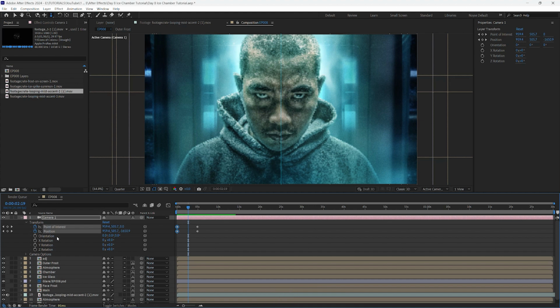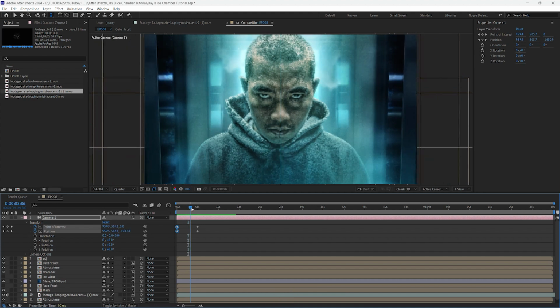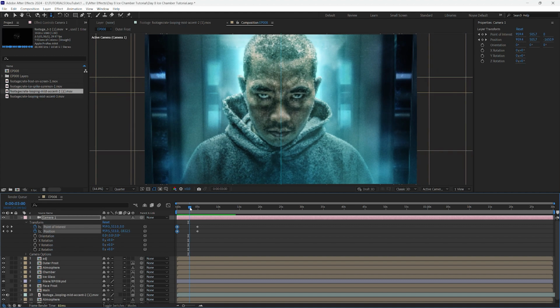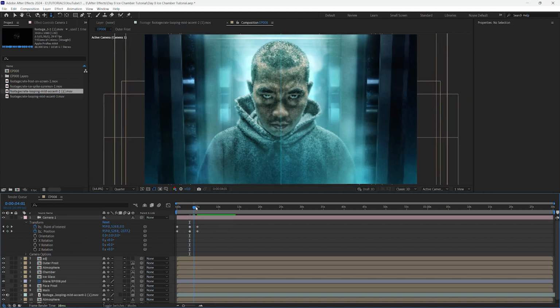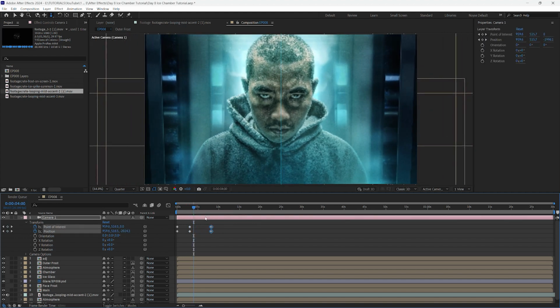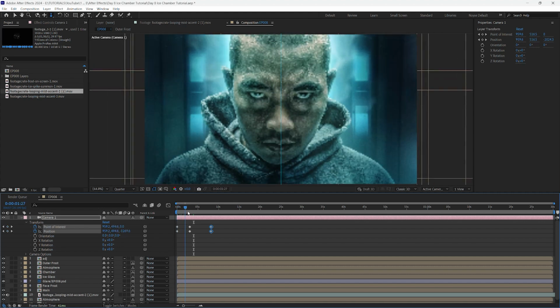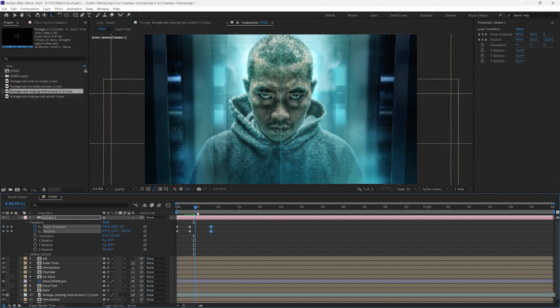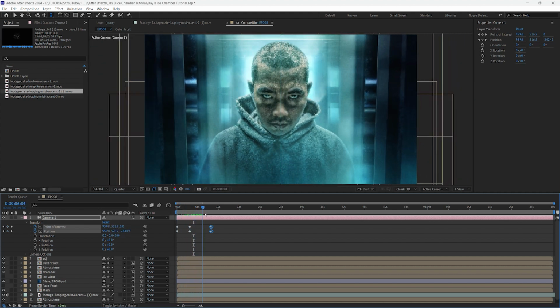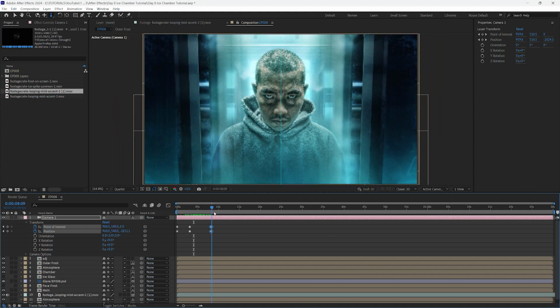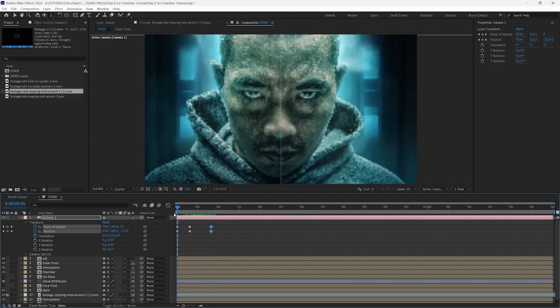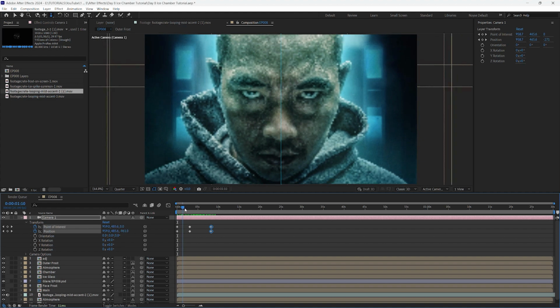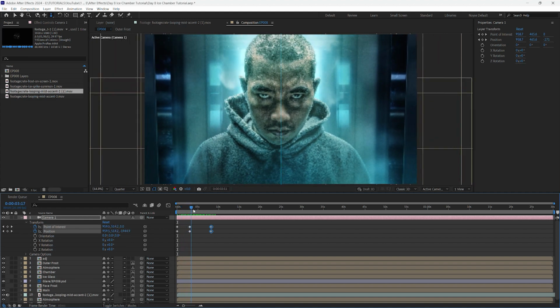Alright, so when it gets to right there, when we see the side of the chamber, let's slow it down. Maybe drag that like that. Alright, so zooming out pretty fast, then slow down.